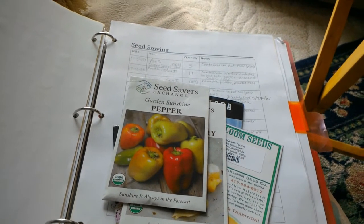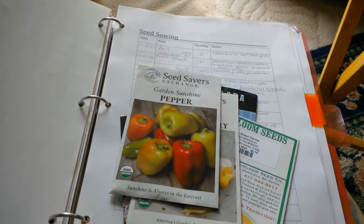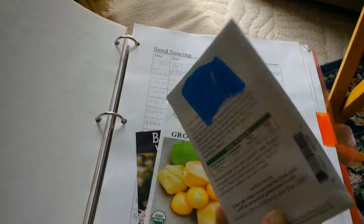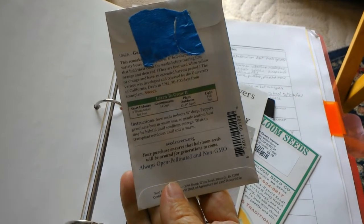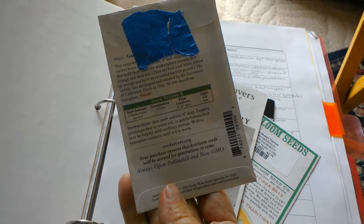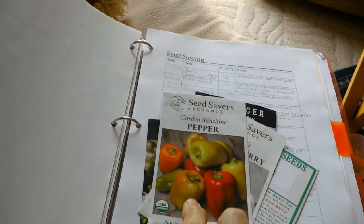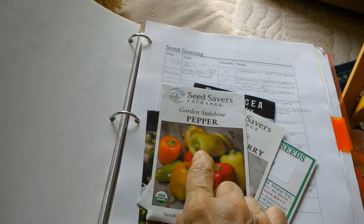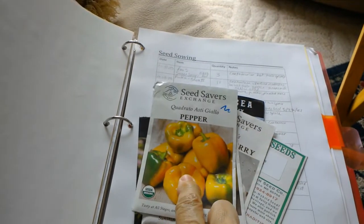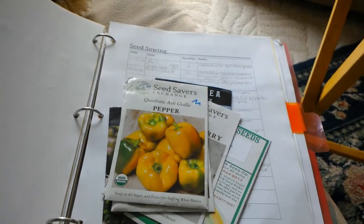I've trimmed off some of the lower leaves to make sure nutrients are getting up into the peppers. I'm keeping an eye on them — they start out light green, then turn orange, then red. The seed packet says they're best used when yellow or orange. The ones I've had to pick were still green, so I'd like to leave them on and see if they start turning. I also planted a couple more and the plants are sprouting and coming up.